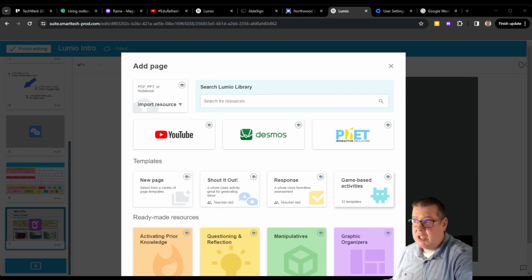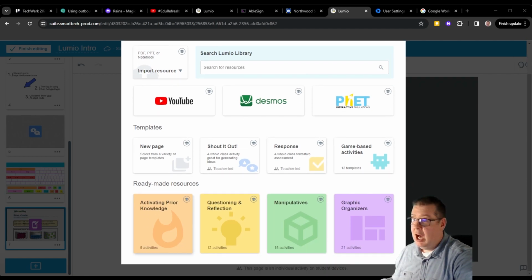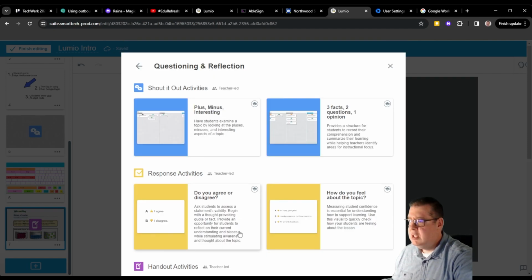Most of the game stuff seems to be team based, so you'd have to split teams up into more than one kid, obviously, and then play the games with questions that you go ahead and throw in. Activating prior knowledge, a lot of those KWL type charts in there. Questions and reflections, again, is a little more question-based, but group answering.